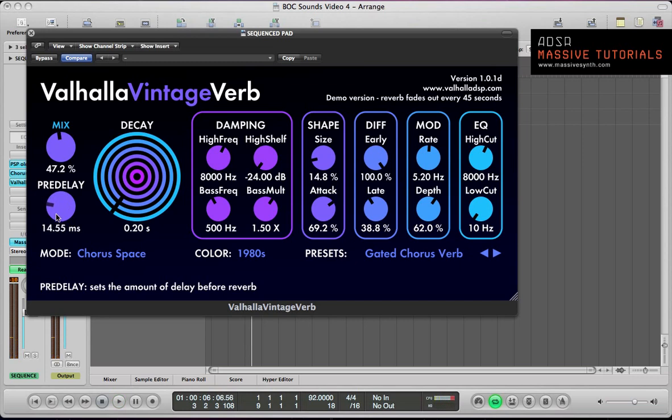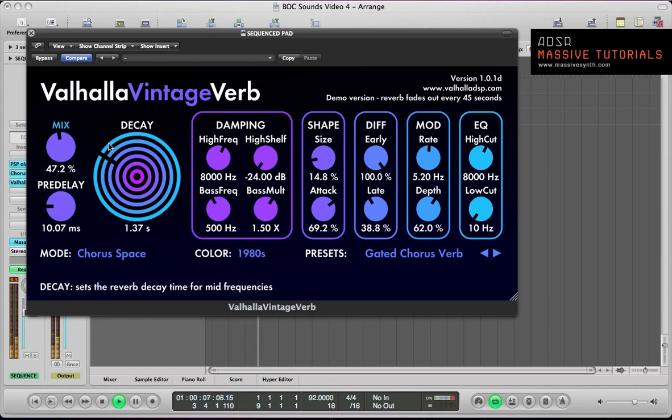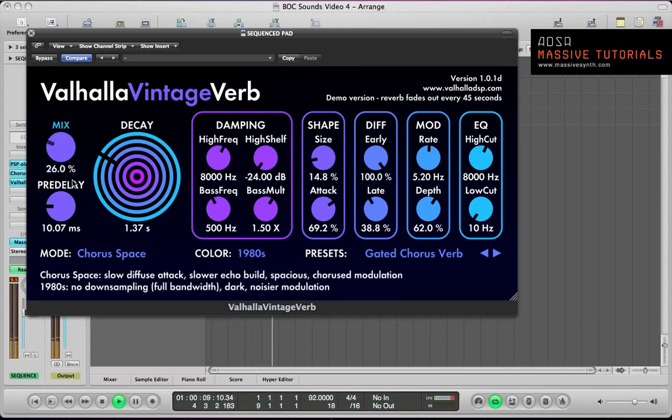Pull that pre-delay down a little bit so it's not too out of sync. Push decay up a bit actually. And just pull that mix right down so it's a bit more subtle on the reverb.